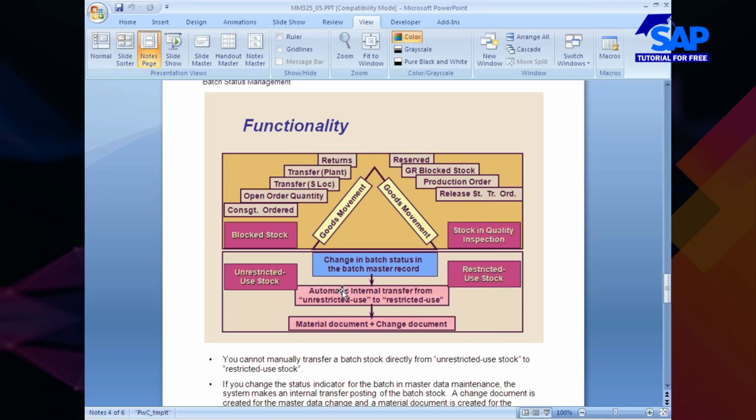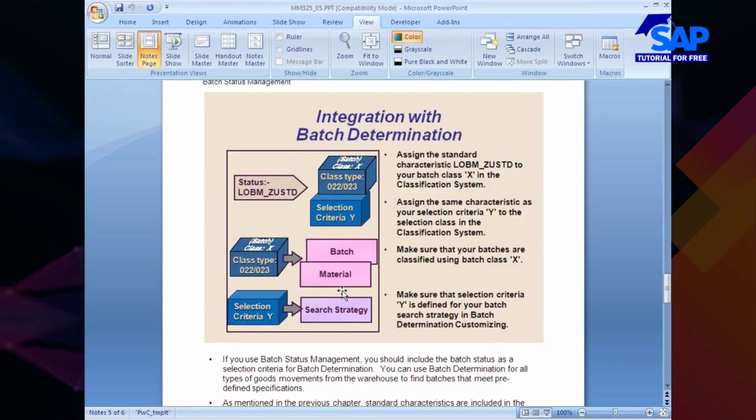That will serve as a proof of what data in the batch master is changed. So these two documents will tell you whether there was an internal transfer posting or not, and also what data of the batch master is changed.